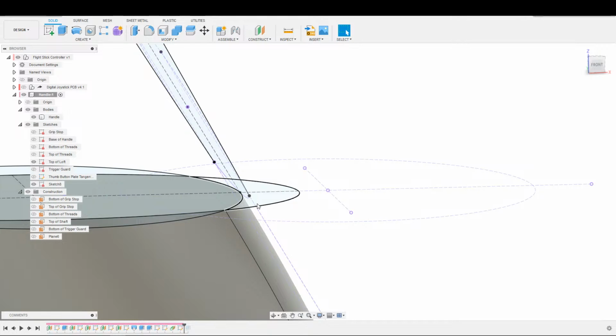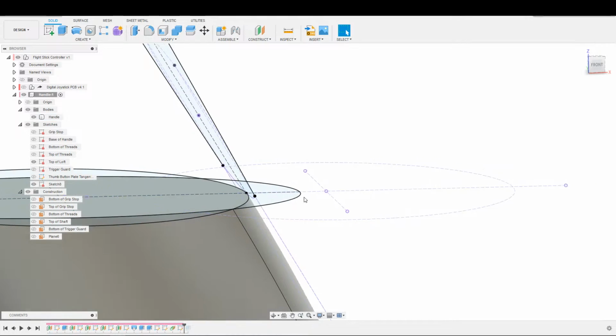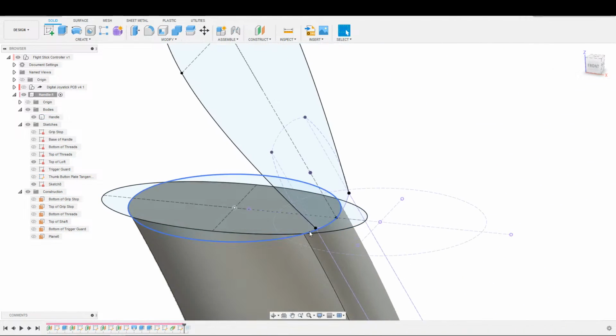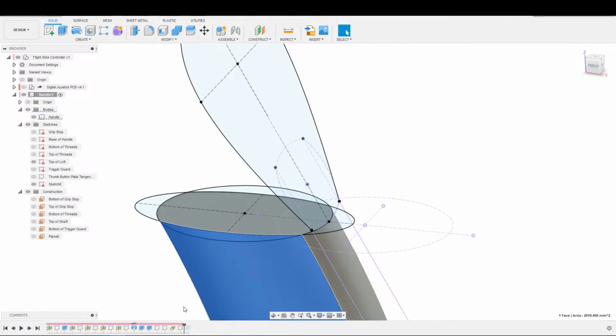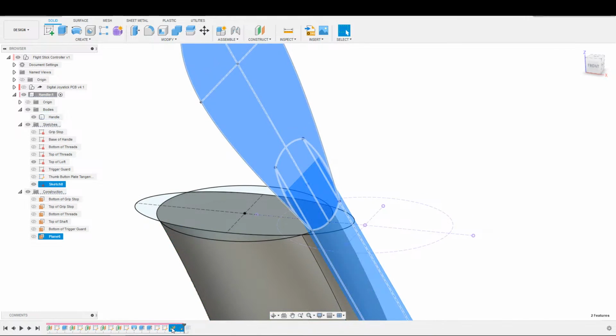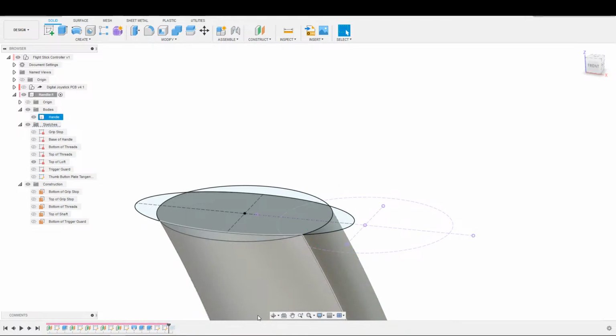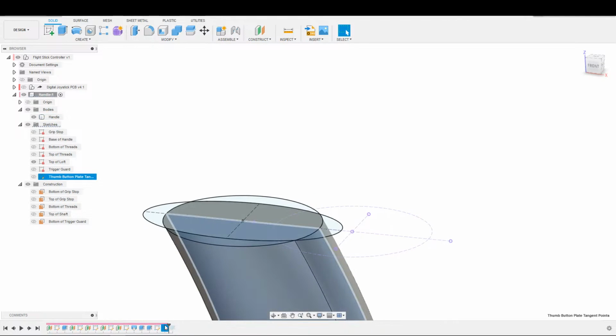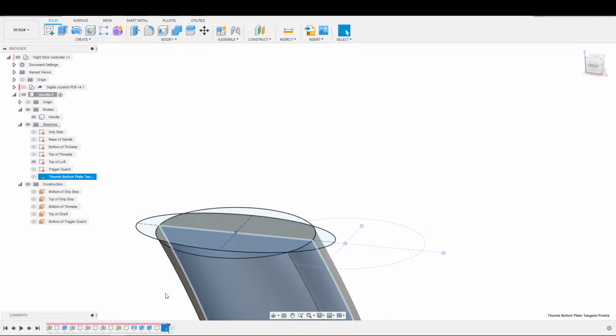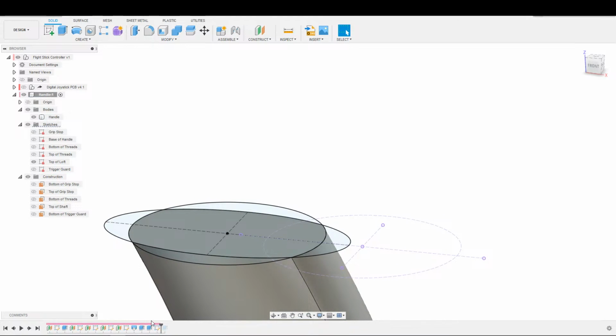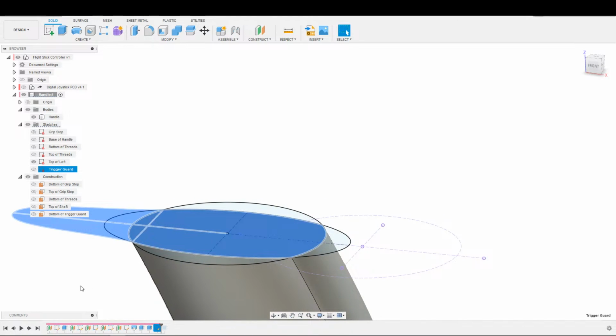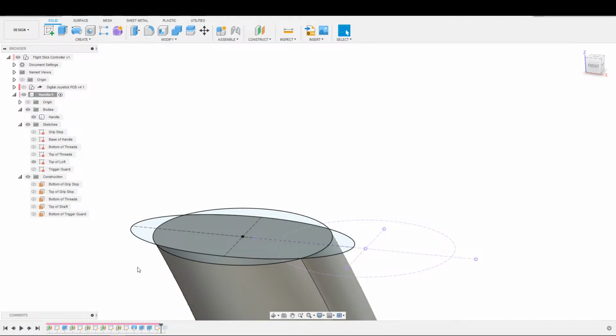I probably should have kept where I was at before, is what it basically comes down to. So remember at the very beginning, before I did all that playing around, and I just threw a plane between these 2 points? That's probably what I should have done. We are going to regret our mistakes and live with the consequences. This plane, or that drawing, is no longer necessary. That is the trigger guard. We'll keep that one around.